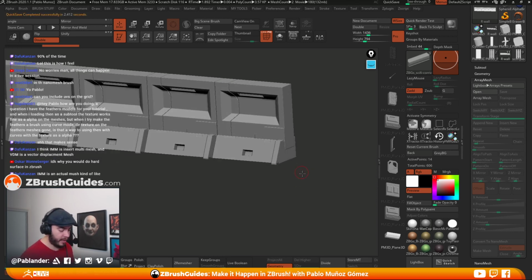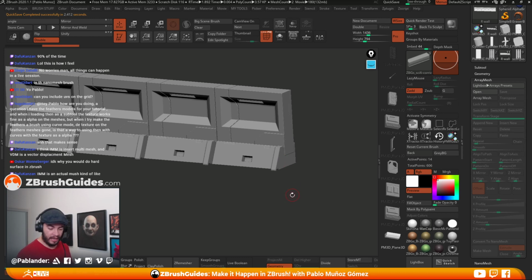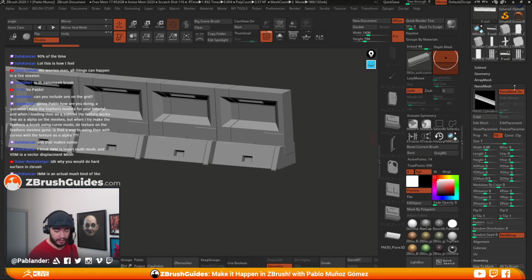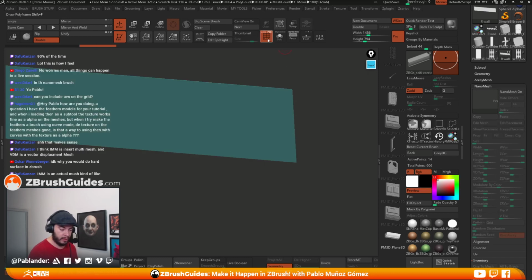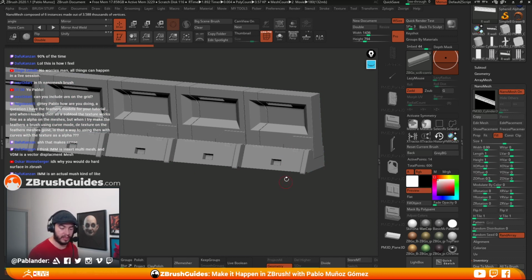So let me explain very quickly the mistake that I made. For some reason, the IMM brush that we had just got turned into a Nanomesh brush at some point. I don't remember when. So when we selected this mesh, that is basically a Nanomesh, really. It's just a series of faces, and each face has one of these meshes as a Nanomesh. When we went inside and edited that, we added a Nanomesh to that. So it's basically like nesting Nanomeshes within Nanomeshes, and that's the crazy part.